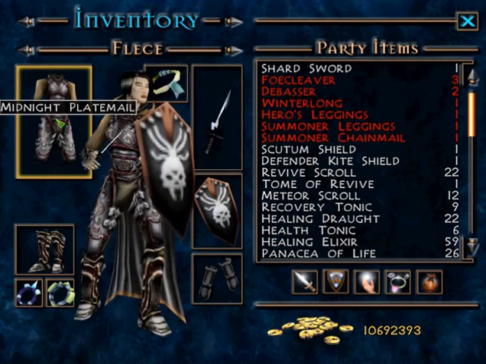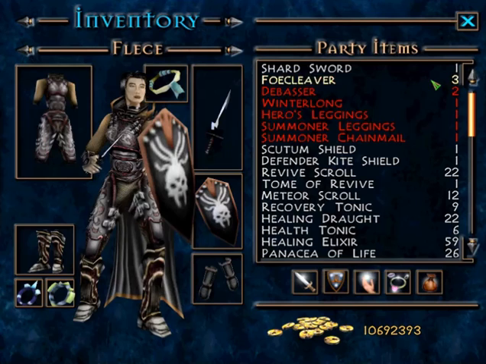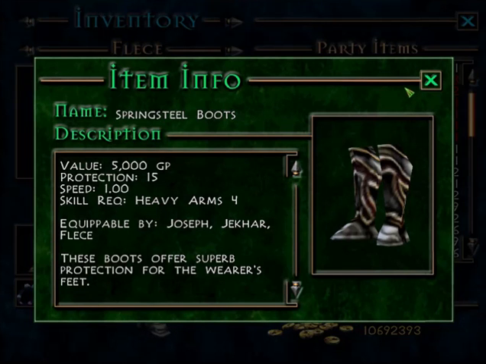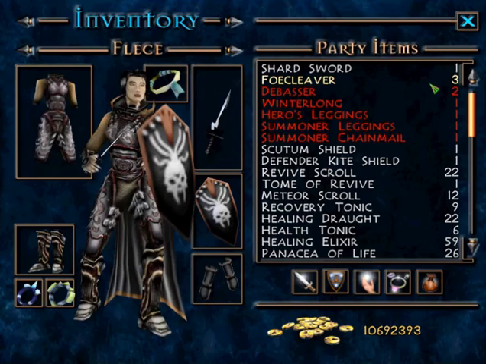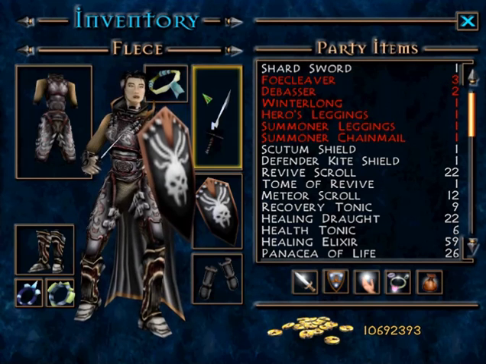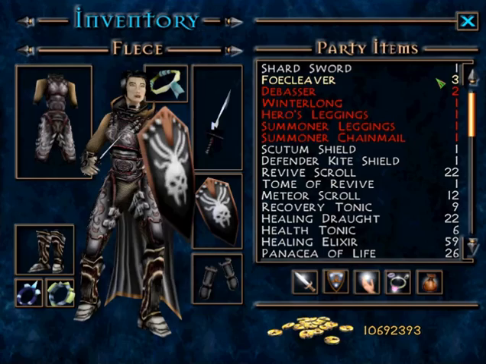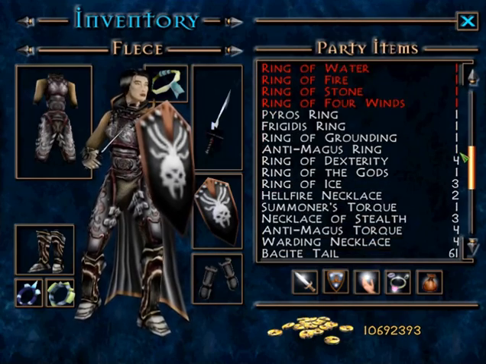You can see here the midnight plate mail. 50 protection, heavy arms 6, not 7. The spring steel boots are pretty old. Bought them pretty early in the game. Or found them, I don't really remember. But I have them with me now. And the sword and dagger, 75 damage. Woo! I of course got this from the fight against Sornhan and Galleon, which you probably remember if you saw that video. Necklace of Anshu gives a constant regeneration.